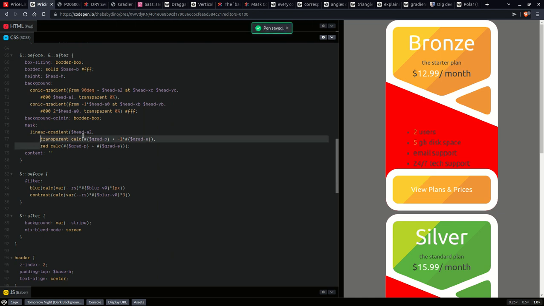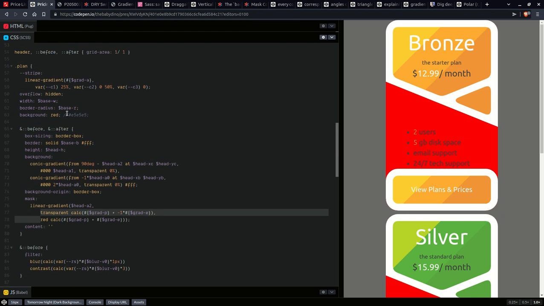Okay, better aligned. And now let's get rid of that ugly red right there.